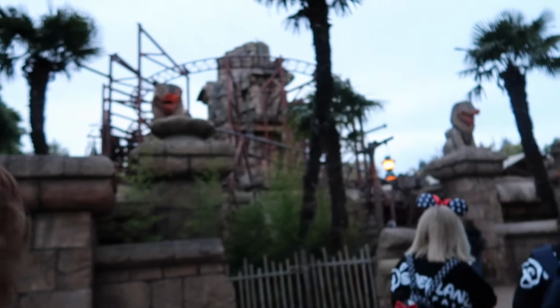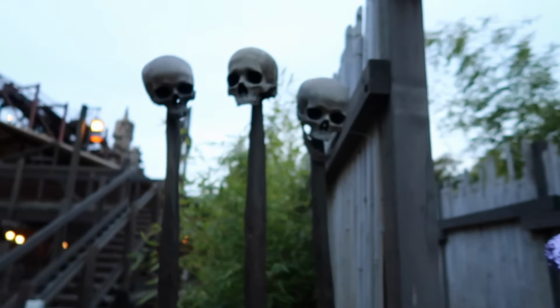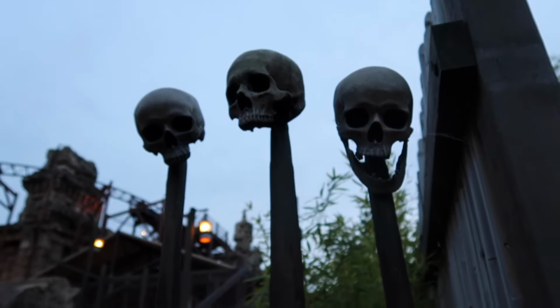So we're walking up to Indiana Jones right now. We have got 10 minutes until the park closes, so we're gonna. Yep, we just made it. Super quickly. As much as I feel absolutely so full, I probably am just gonna go on it. They're so cute. Walking Dead vibe. It is Walking Dead vibe. Cute isn't the word I'd use to describe them, but I know what you mean. No, they are cute. I love them.